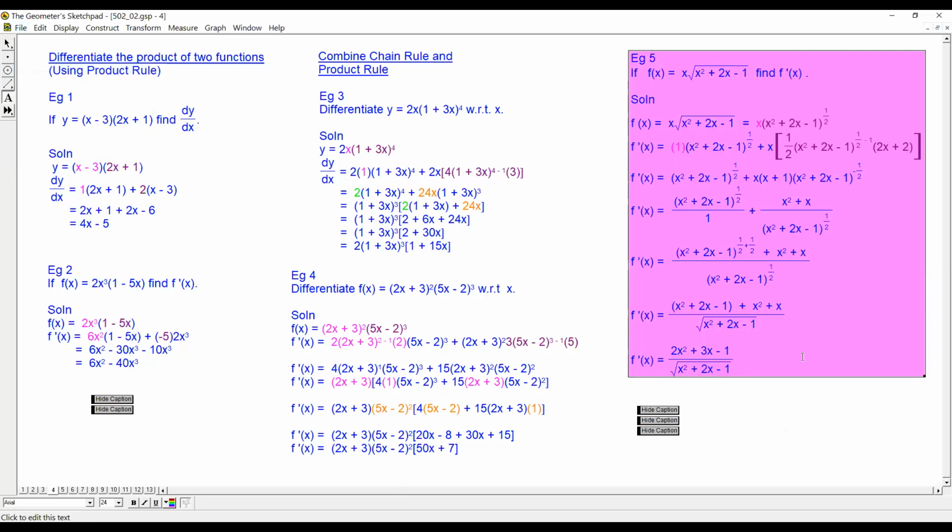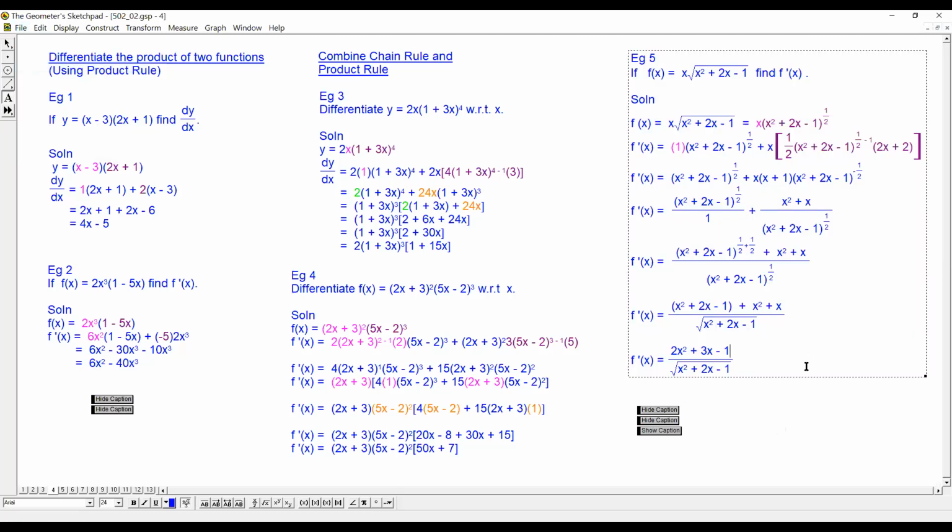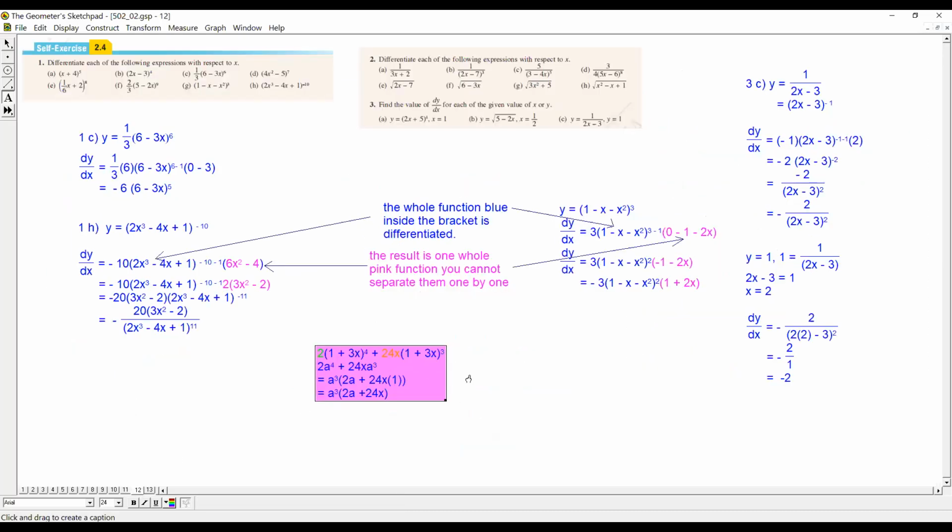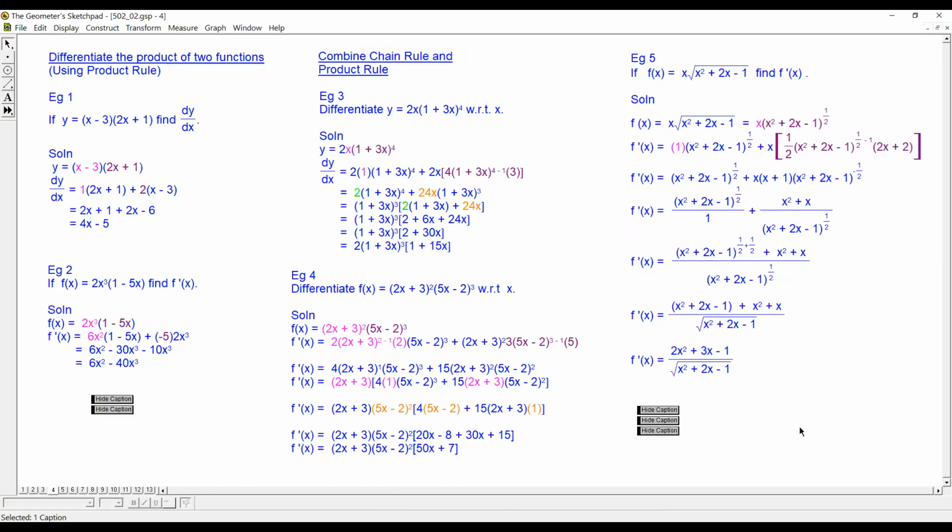Okay, now I just keep quiet. You go through the steps. You see which step you cannot understand. I explain one more time using the simplify method, like what I have done here. I will explain to you how I simplify, so you don't have to worry. You go through this example 5.